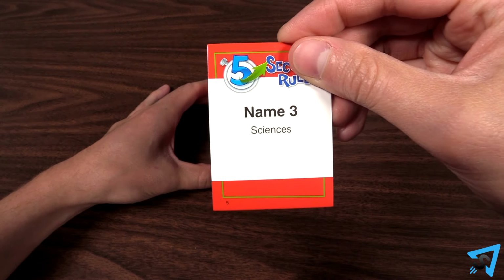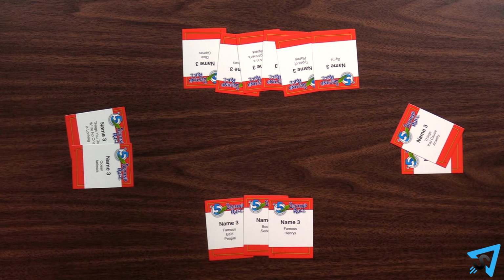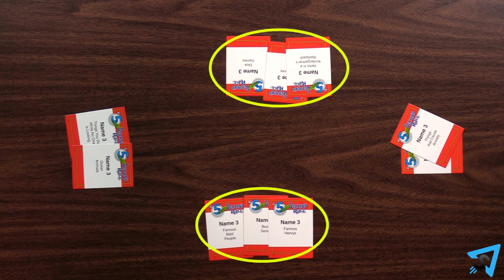This process repeats until you have reached the predetermined number of rounds. Then, the player who collected the most cards wins. If there is a tie, then the tied players face off in a tiebreaker round.